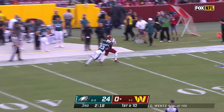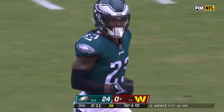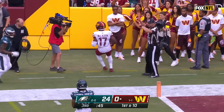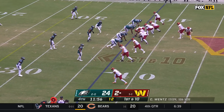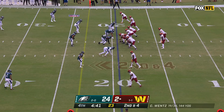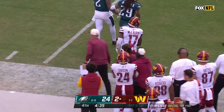Now a deep ball for Terry McLaurin. He's got it. Big play for the first time today as C.J. Gardner-Johnson was in coverage. Way to go, fellas. Press set of downs. Wentz, quick out. McLaurin, first down and goal for Washington. Game plan, dialing a few more pressures, and you see it again today as defensively they're pitching a shutout. Another blitz. Good pass by Wentz. There's Wentz. Unloads a good throw to McLaurin out of bounds with 4.5 to play.